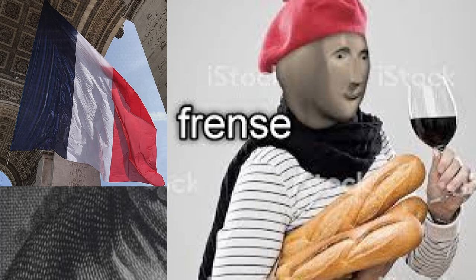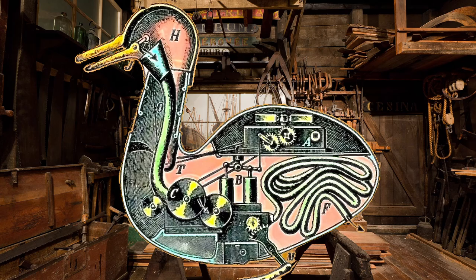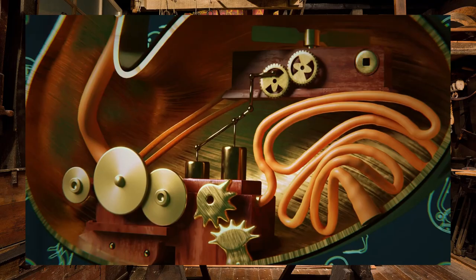A few models of the duck have been made in modern times with some functionality, though this one here is a bit realistic looking and may actually have less movement capability than the original. The channel Billy J. Jackson gives us an artistic animation look of what the insides of the duck could look like, though this is likely not exactly how the real digesting duck functioned.